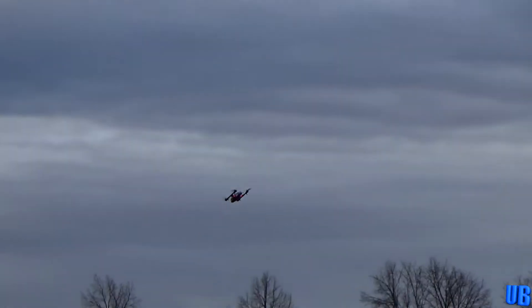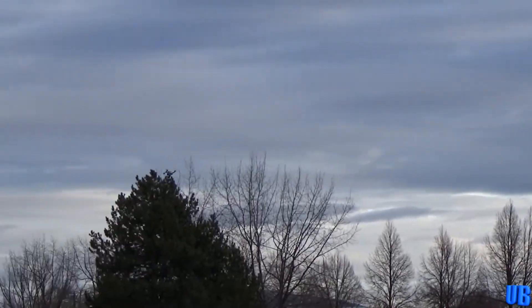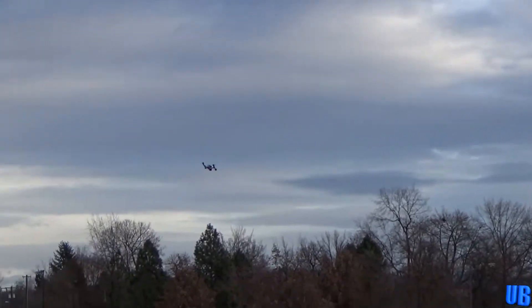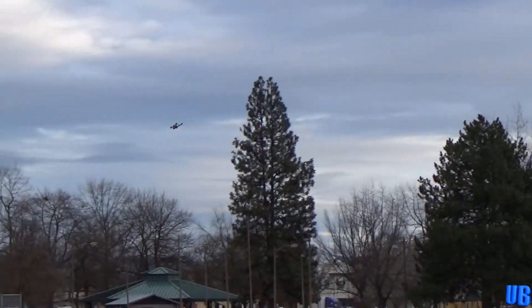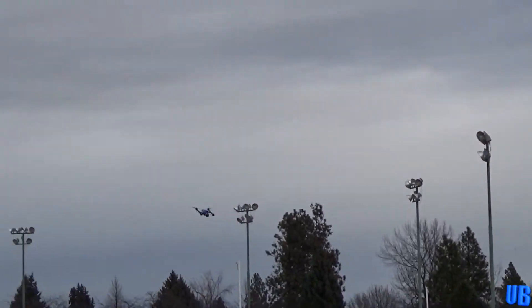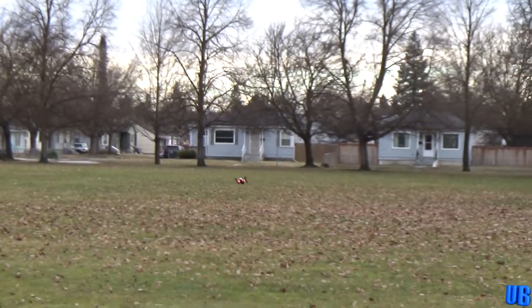You're not entirely comfortable with the acro mode yet? Not quite yet — I think I could fly it, just no tricks. This is cool, man, I really like it. Looks like you're doing really good actually. Not doing anything crazy, but that's for my first time flying — not too bad. It's kind of another whole world of the thing. It's like you're actually in it, flying it. You're close to the ground — yeah, I was trying to be.